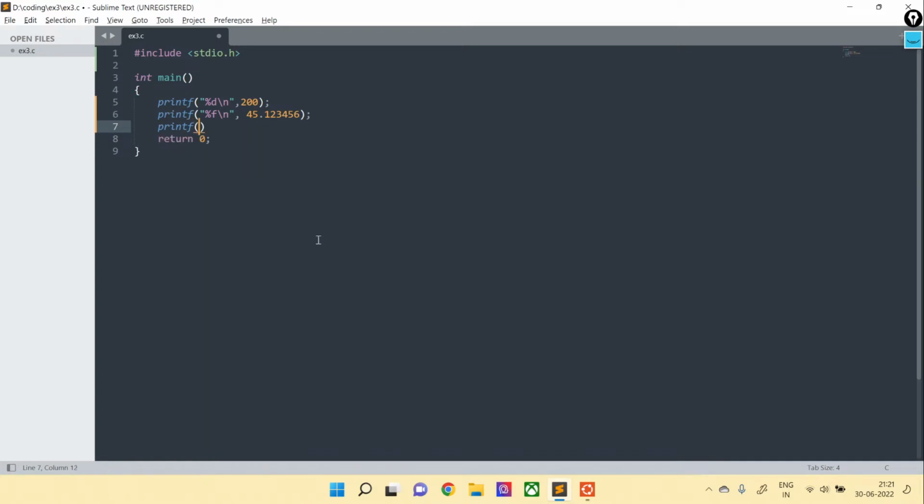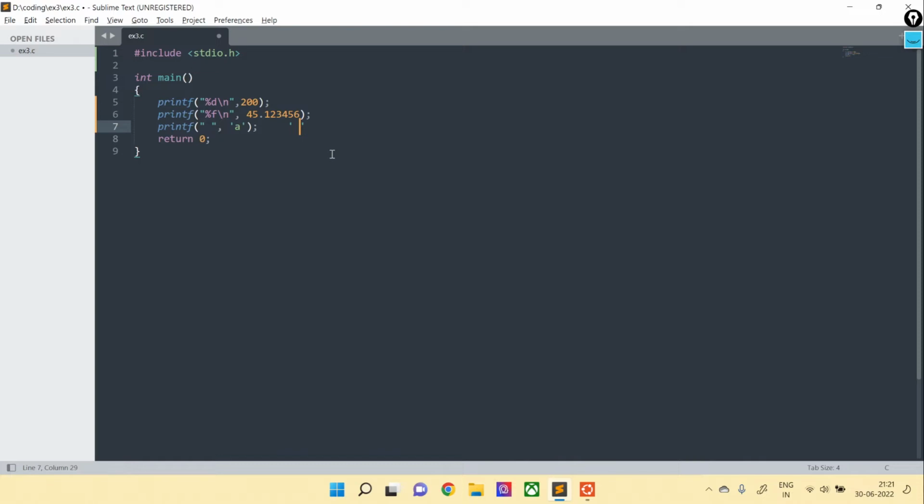Similarly, to print characters, I should use this. I want to print the character A. The characters must be in single quotation, not double quotation.